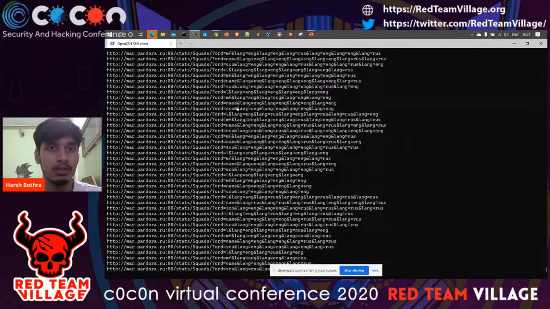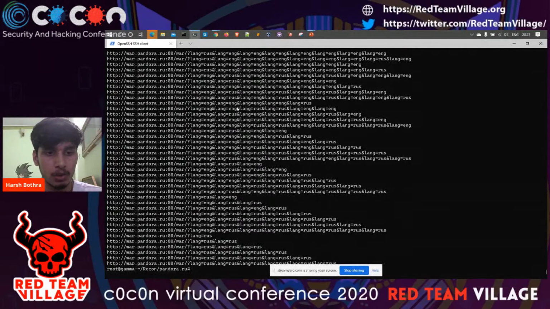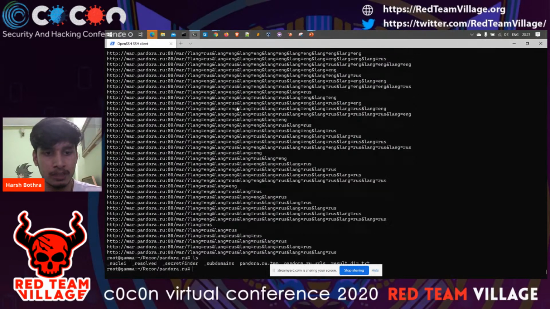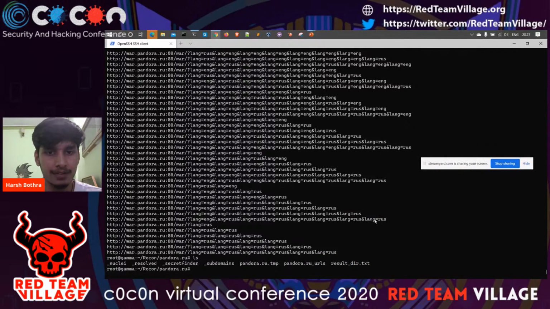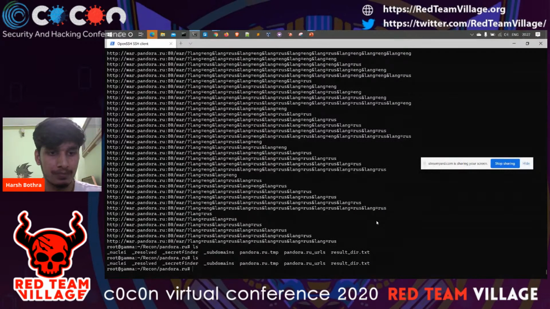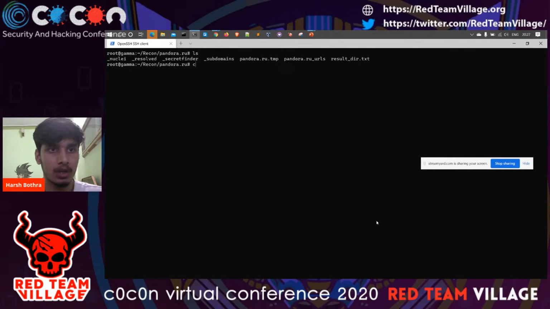Like this, you can quickly use the existing output that you got from Project Bheem as an input for the other tools that you have. Let's see other scopes. Now I'm again going to remove this.